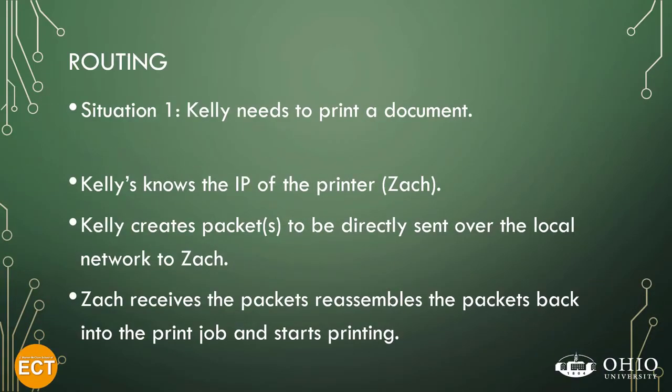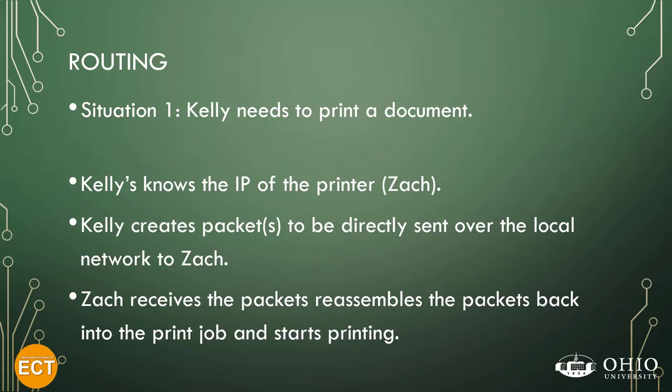All right, situation one. Kelly needs to print a document. Kelly knows the IP address of the printer, Zach, like we just talked about. Kelly's able to take the print job, turn it into packets, and can directly send it over the local network to Zach. Zach receives the packets and reassembles them back into a print job and can start printing.